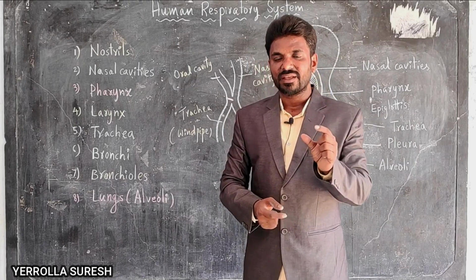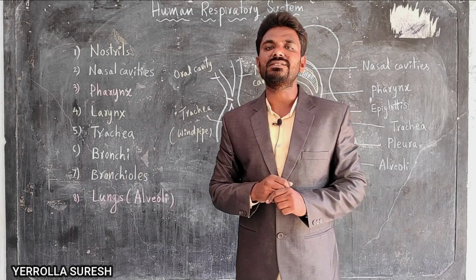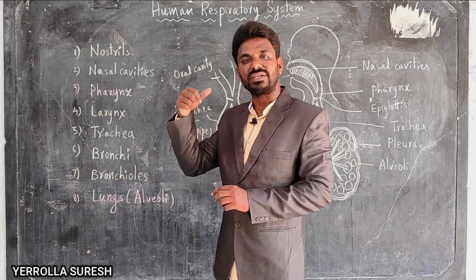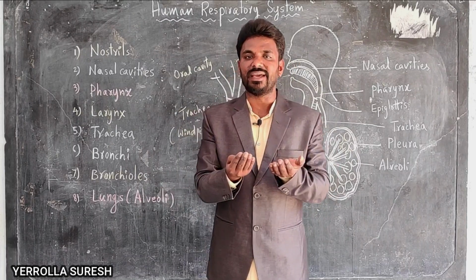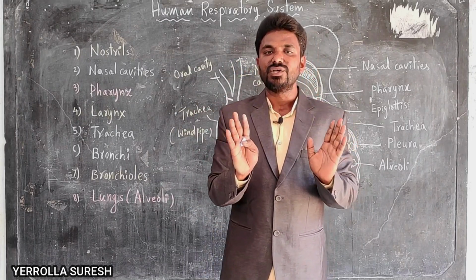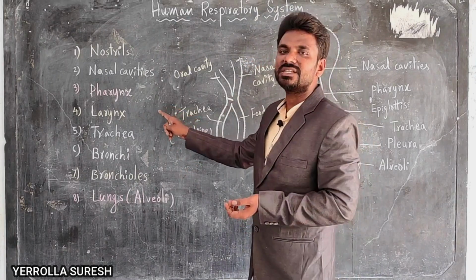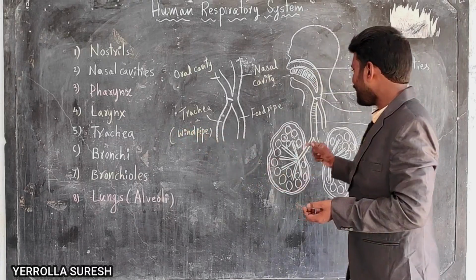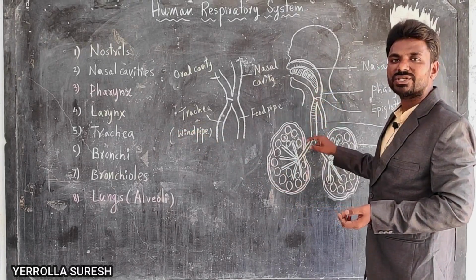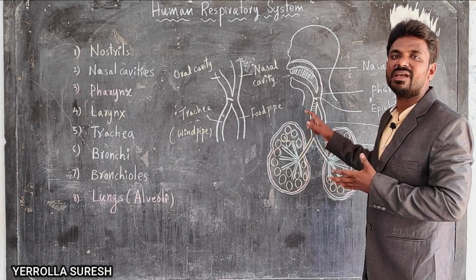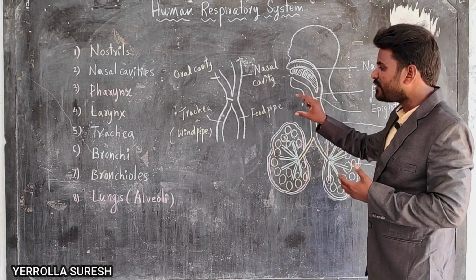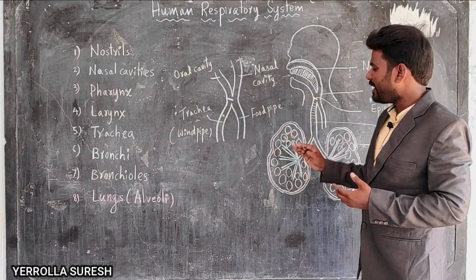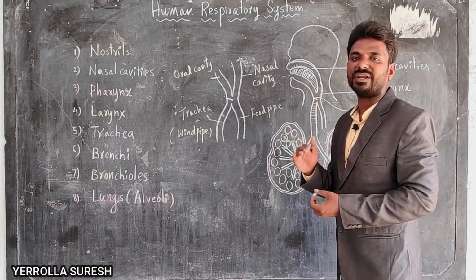The larynx contains some cartilaginous vocal cords. Some string-like structures are located inside the larynx. When we exhale air, the vocal cords vibrate, so that sound is generated. So the larynx is responsible for the generation of sound. The next one, the trachea. The trachea is a long pipe-like structure present in the chest cavity. The upper part, as we already know, is the larynx, and the remaining part is the trachea. This is also called the windpipe, and it helps in the transportation of air into the lungs.